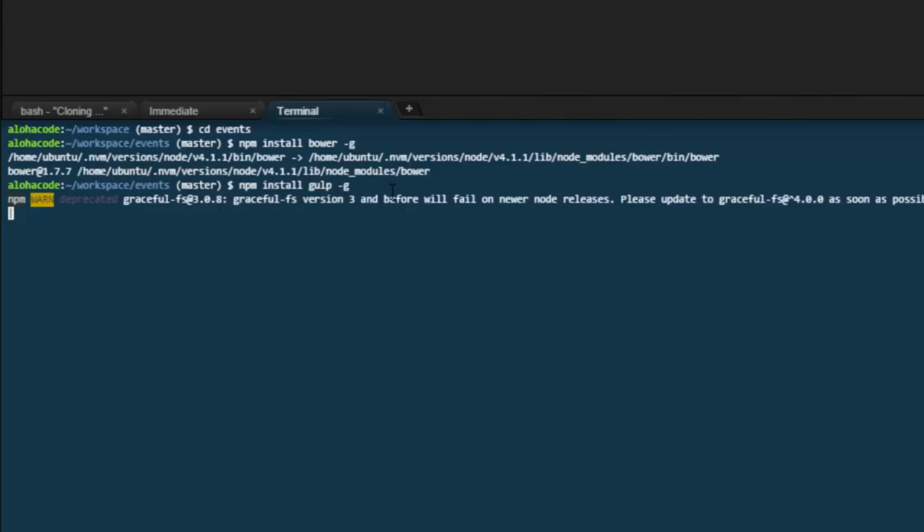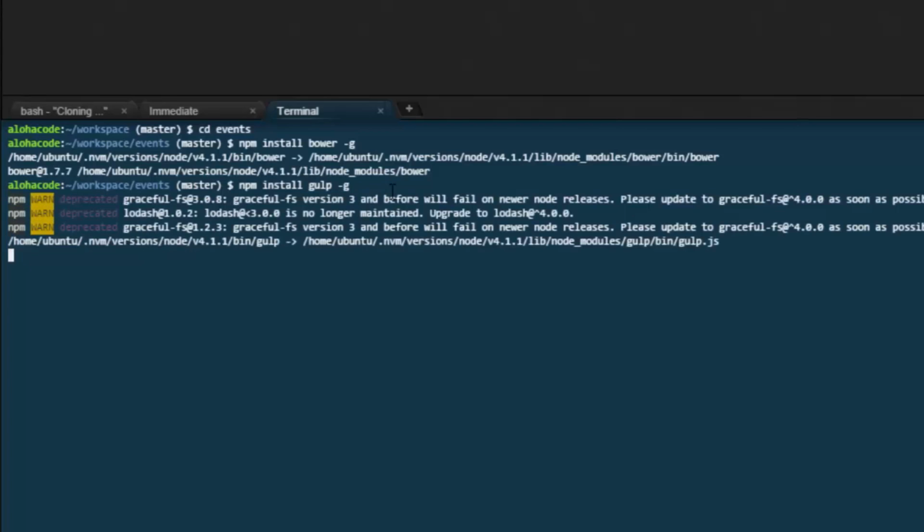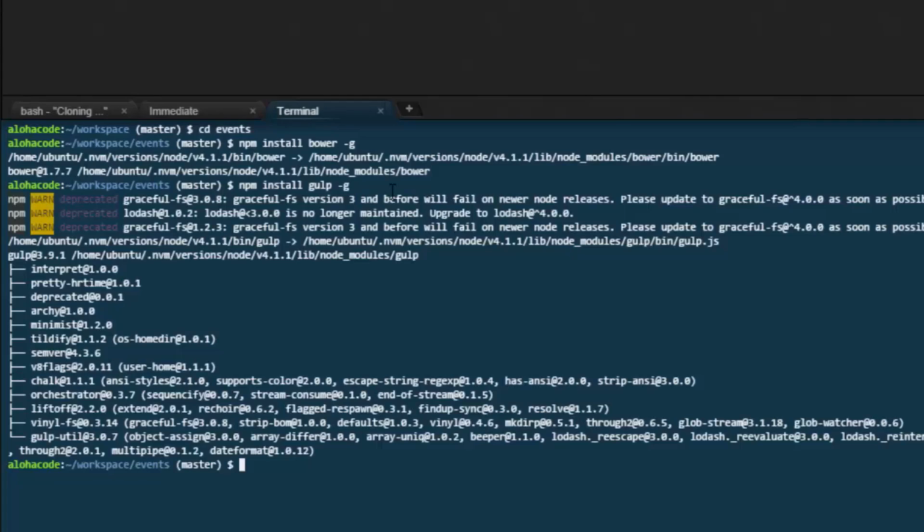If you're not familiar with npm, npm is Node.js's package manager. We use npm to install Bower, which is a front-end UI package manager, versus npm, which is a back-end package manager, the Node.js stuff. We're also using npm to install Gulp at this point. Gulp is a JavaScript task manager, which will help us do a bunch of wonderful things as we're building, testing, and compiling our work on our project.